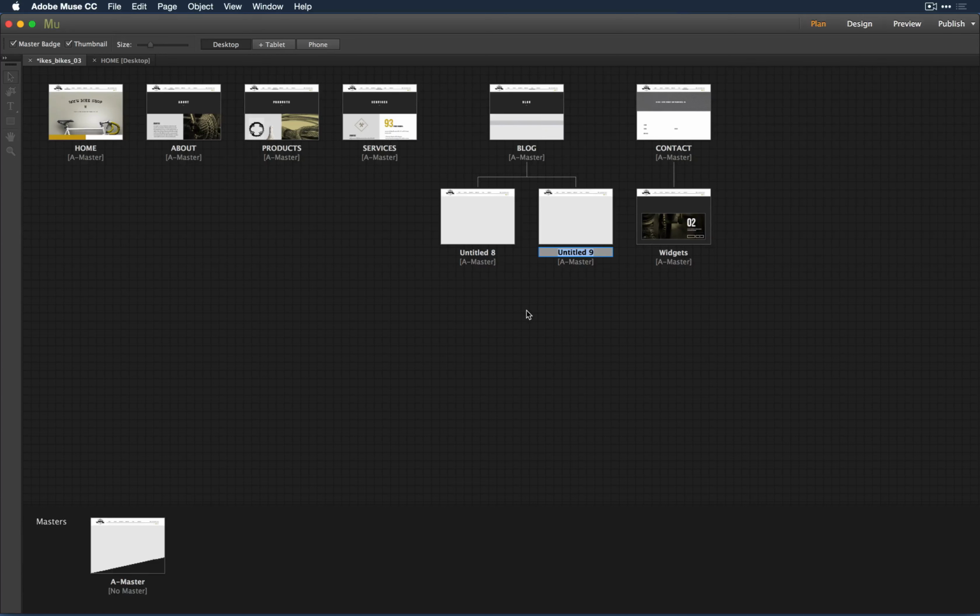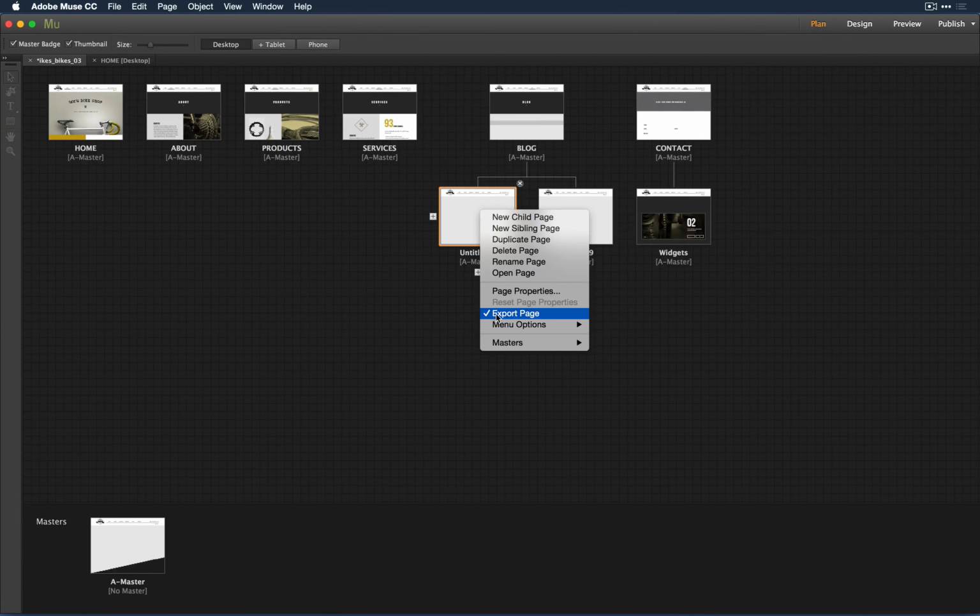Another feature that we've had for a while has been the ability to be working on pages on your site but suppress them from being output, either previewed or rendered, uploaded to your live site, your live hosting platform. So let's say I'm working on Untitled 8 and 9 here. I've always been able to come on in and uncheck export page, which would basically make sure that that page is not exported.